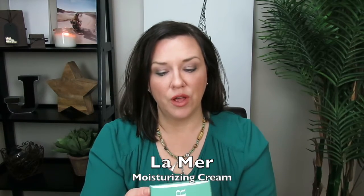I bought the La Mer moisturizing cream. There is no way I was going to splash out for the eye cream, the face cream, the this cream, and that cream. I just decided this is called moisturizing cream. I need moisture, so I will do my face, my under eyes, and my décolleté all with this and see if I see a difference, or see what I think of that and how it works. So that's my plan for that. So that's what's going to happen next. We'll see what happens. So, moisturized. I've cleansed, I've moisturized.